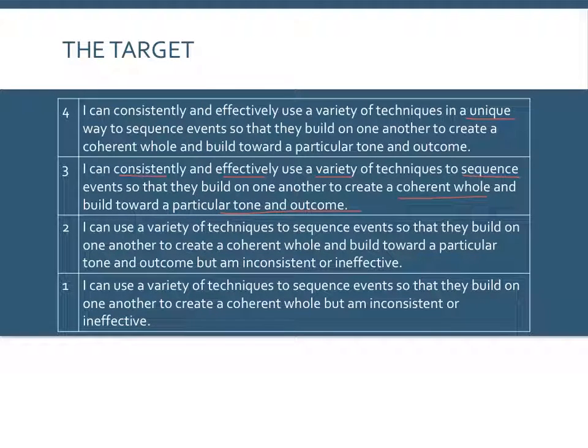At the 2 level, you're inconsistent or ineffective. So I'm going to show you 3 different techniques. Let's say you try one of them, but it doesn't come across as well as it could. That might be a case of being inconsistent or ineffective. And at the 1 level, as a whole, you're inconsistent or ineffective. There's very little that actually does work, although you did try the techniques I'm about to show you.